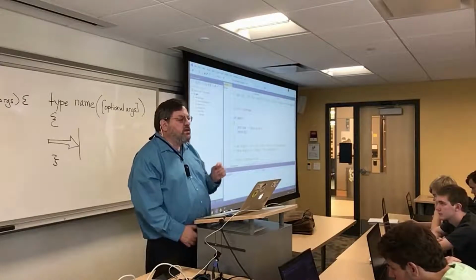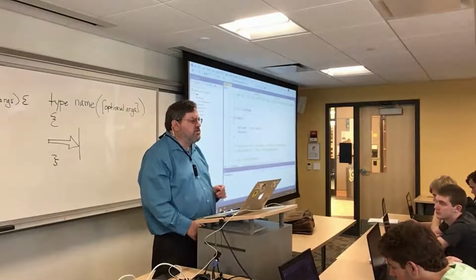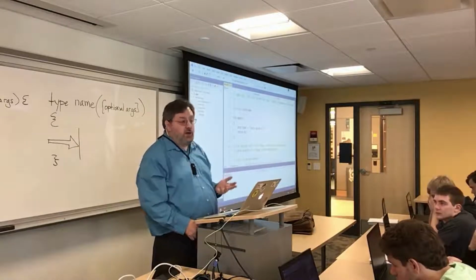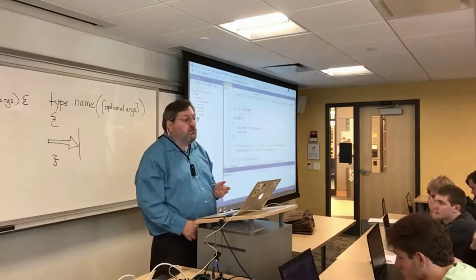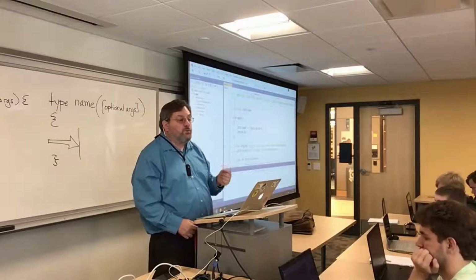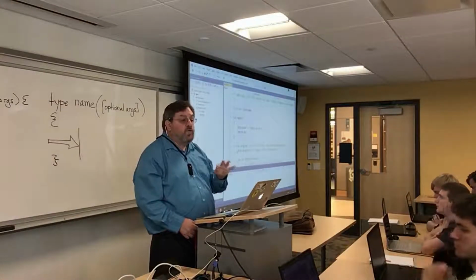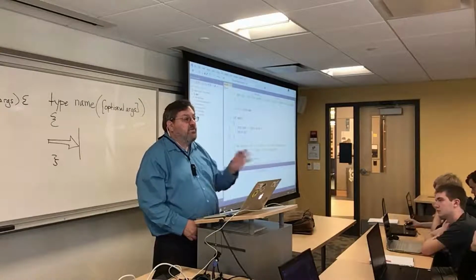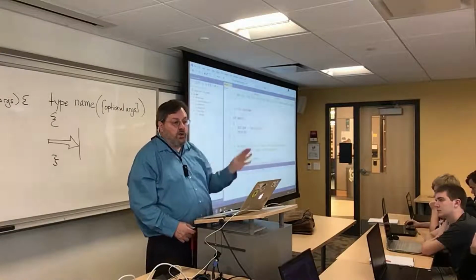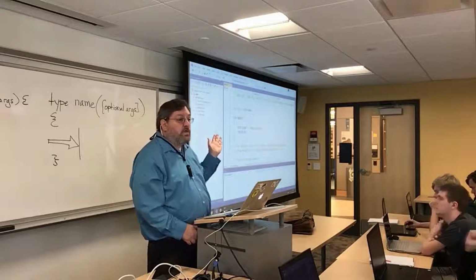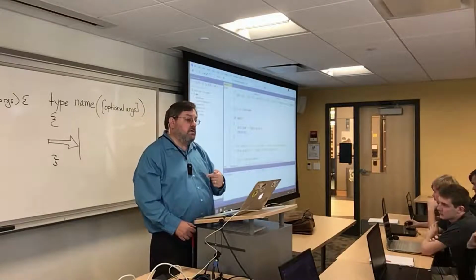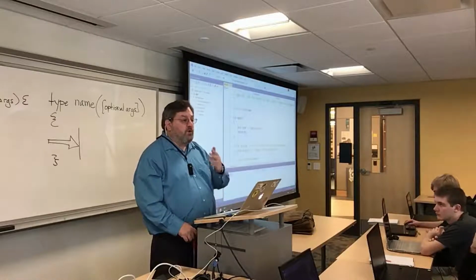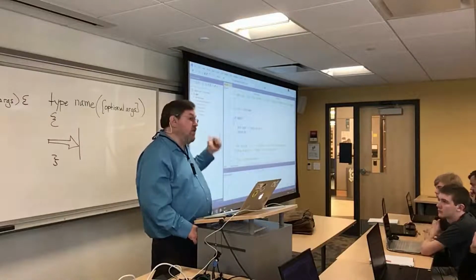There's also linker errors, which we haven't gotten to yet. But there's also runtime errors. So let's say the program was supposed to read from a file. And if the file was read and it all went well, we'd return 0. But suppose we couldn't find the file. It would be appropriate to return a number other than 0.